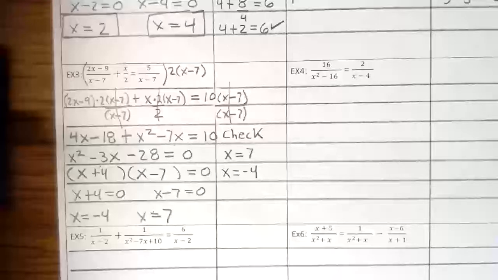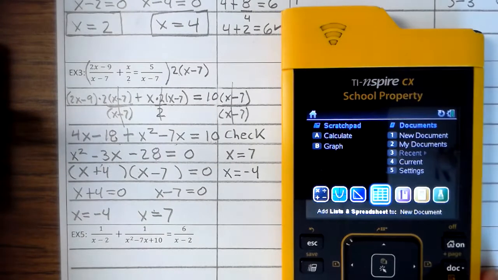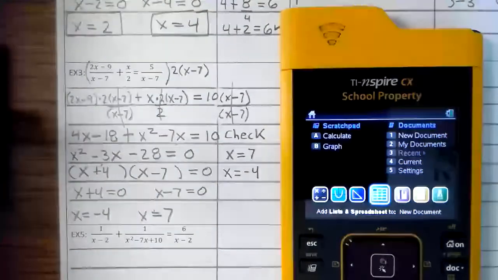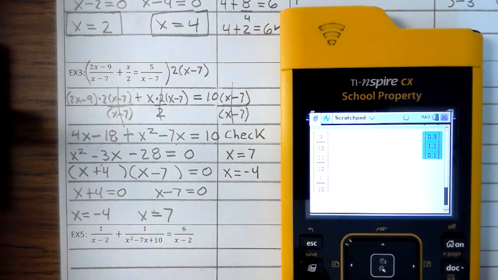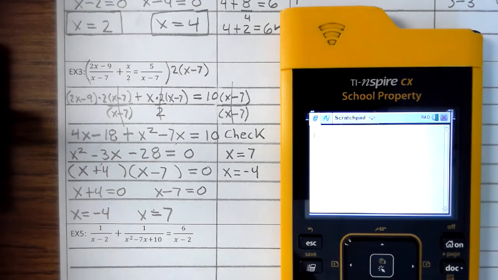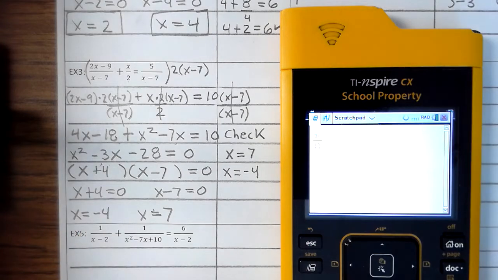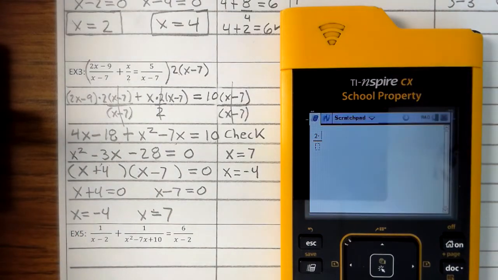Because this is so long, I don't expect you to put all of that on your paper. I would just use your calculator to check that. So what I would do, and let me adjust the lighting here, is I'm going to go to calculator. Let's clear out whatever all that was. And then we're going to do control divide. 2 times, let's check 7 first. Times 7 minus 9 divided by 7 minus 7. Oh, wait a second. I'm sorry, let's check the negative 4 first. And what happened with all the brightness? There we go. I'll tell you, lighting is the enemy of making videos.